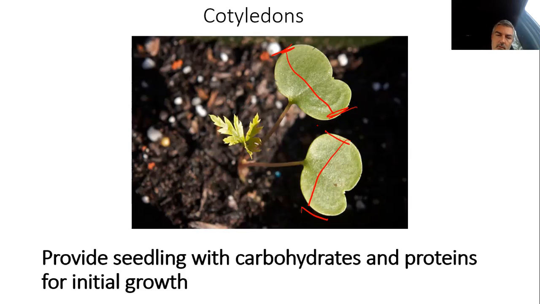And then if you've ever grown beans, you see they kind of shrivel up and dry out after a while, just like your umbilical cord dries up and falls off. You're not attached to your mother anymore, just like that. They're analogous structures. A plant would have these to give them the first start, right? The initial growth of a seedling. And these are structures that you're going to need to understand in just a little while.